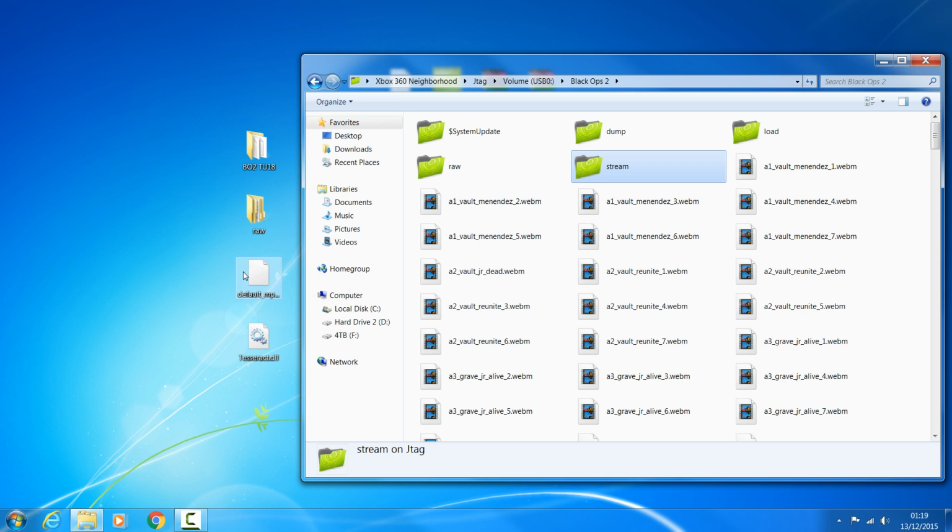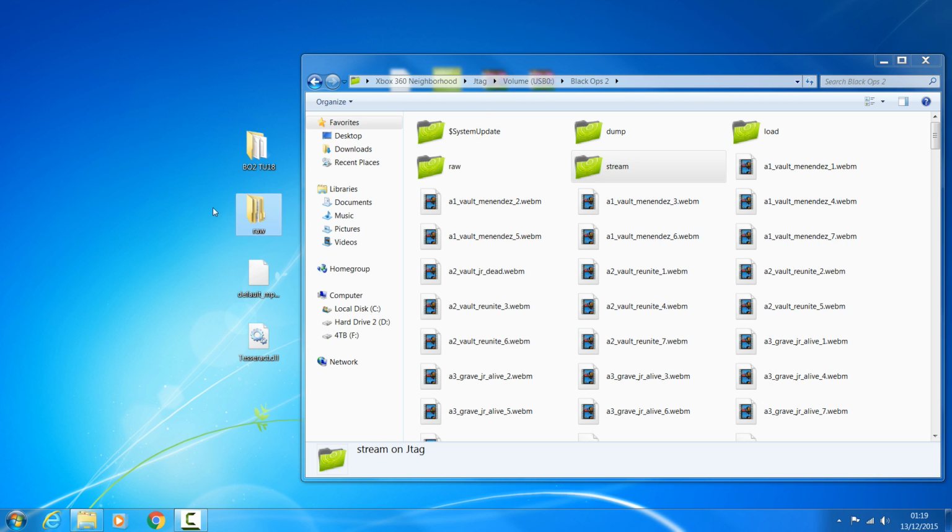Just download the title update for your language and then extract it using Horizon, and you'll have the same kind of extracted files that I have that you can use to update the game with. However, the default mp.xex, the modified one that launches the tesseract.dll, that one unfortunately I believe is only for the English version as well. So unless you can get ones that are pre-patched for other languages, then you might just have to install the English version of the game to get the mods running for you.